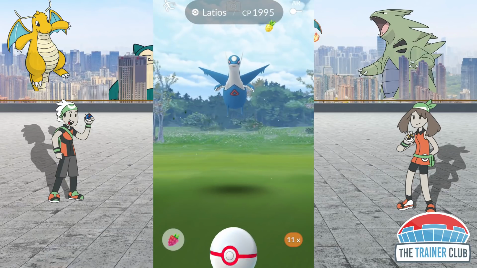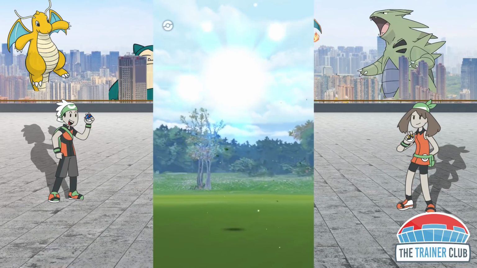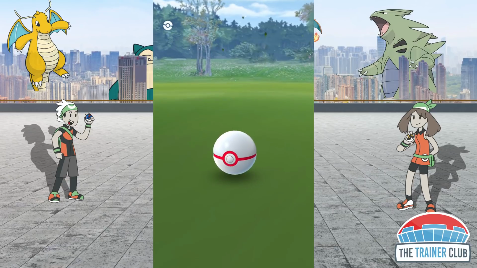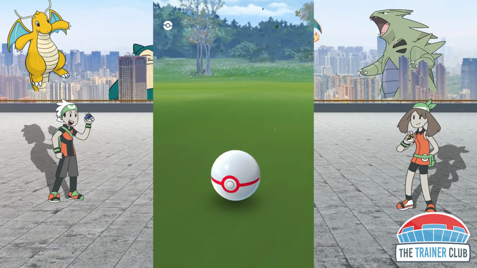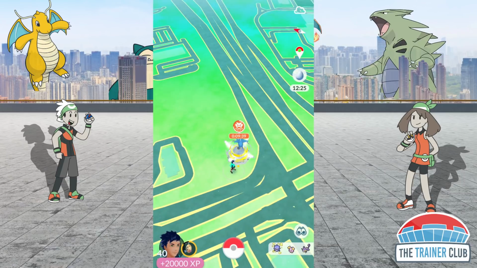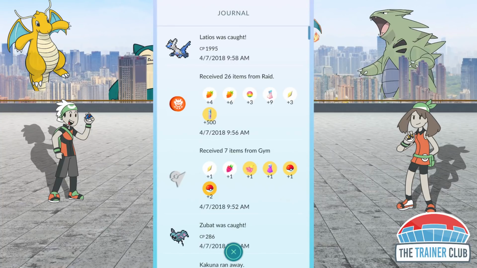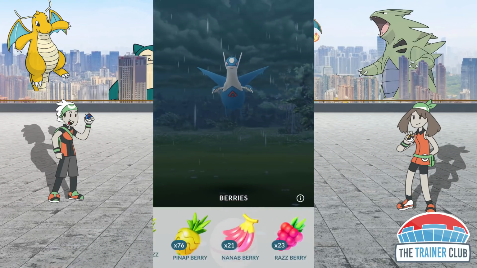I'm gonna go ahead and hit an excellent throw. I have gotten comfortable throwing up at the top. It's a little bit more of a straight arc to his face, and then the game starts lagging. So it's gonna lag out here, and I'm like, oh man. So what really happened is I caught this guy, because you can see the 1995 in my bag, and you can also see in my Pokédex journal that I have caught that guy. So that was with a pineapple berry that we caught him. Unfortunately, it lagged out, so you couldn't see the finale.